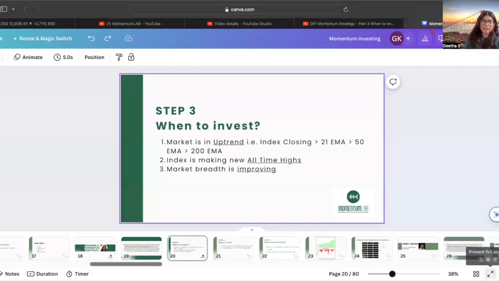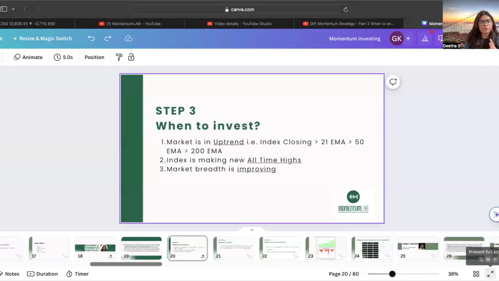Sometimes it actually looks very contradictory, right? Because when the index is making an all-time high, most of us would like to pocket in the profits for a little bit, or pocket in our own efforts, and then see how it goes, because we're all scared of the fact that maybe the market will fall down. I'm not saying the market may not go down, but I'm saying that there is a different way to look at it, and I will take you through that in detail using a chart.